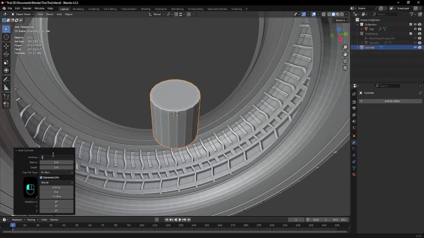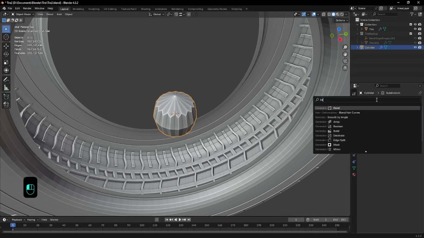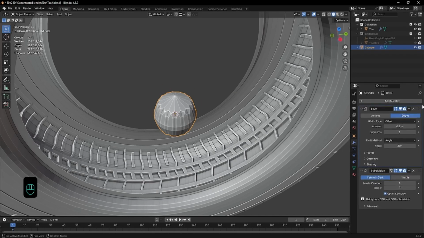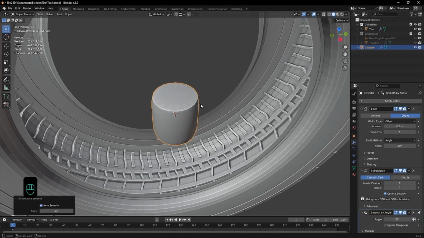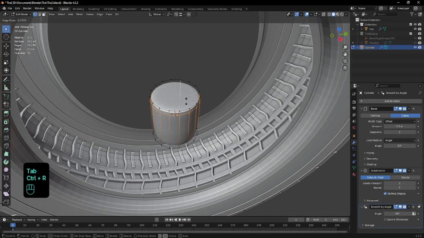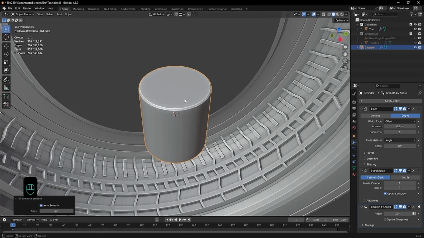See that if we just use 16 and apply the subdivision surface, we'll have an error here, but we can add a bevel as well to kind of fix this. If we place it on top and you shade it smooth, you can see that it kind of looks a little bit more like a perfect cylinder. We can, of course, do certain adjustments here, like this. And this looks much better, but still it's not perfect. And this is because with 16 or 20 vertices, it's still a very low number.